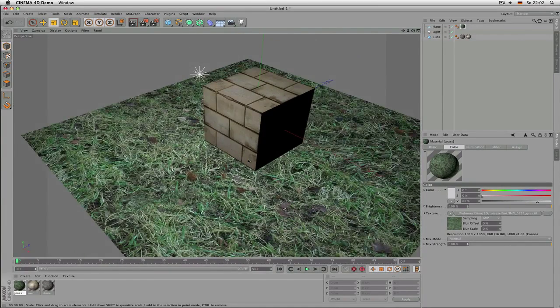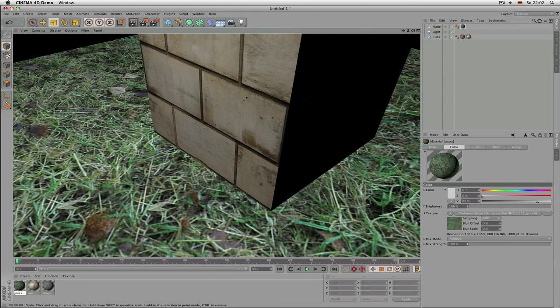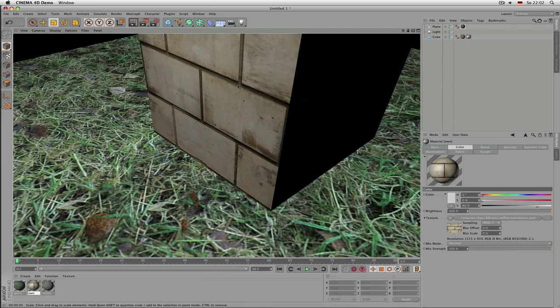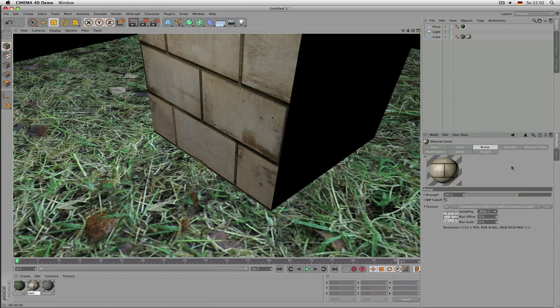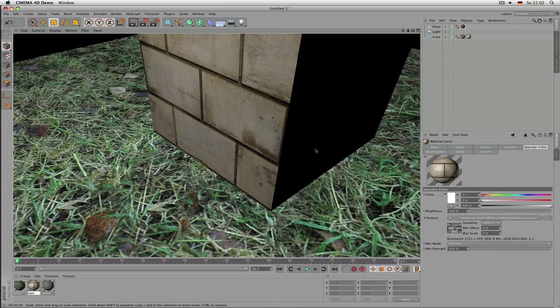We should resize it, but first of all I want to give you another piece of advice. If you want to get textures even crisper, there's a way. Go to the texture's own settings. You can change the sampling from MIP to Alias 1. That's even crisper. So if you need stuff to be really crisp, you can set it to Alias. This works for bump as well and for specular color too. So that would be the maximum quality so far.